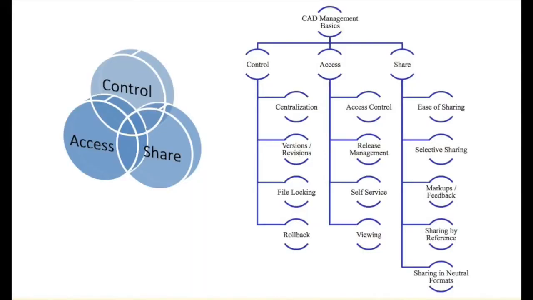And then sharing really is about extending that beyond the design team, whether it's downstream to manufacturing or out to suppliers or to customers, but really going beyond the core design team to those that typically are not CAD savvy. So we took that framework of control, access, and share and looked at the individual requirements for each of those to create a checklist for companies to go out and try and find solutions that maybe have lower overhead, typically are cloud-based, but they still meet the basics, because there are lots of other file sharing capabilities coming up on the web today, but they really aren't appropriate for use in design and engineering. So this really is a way to differentiate between those.